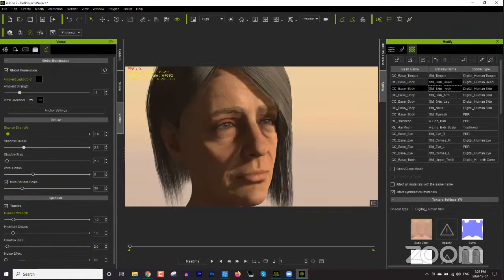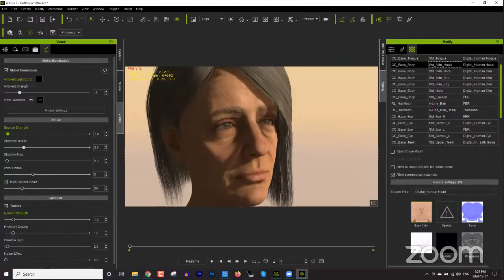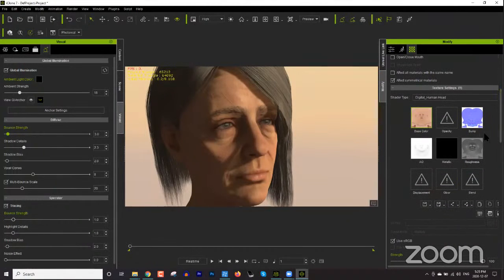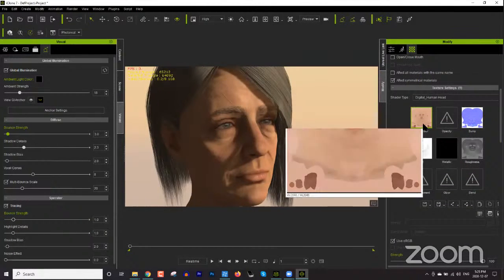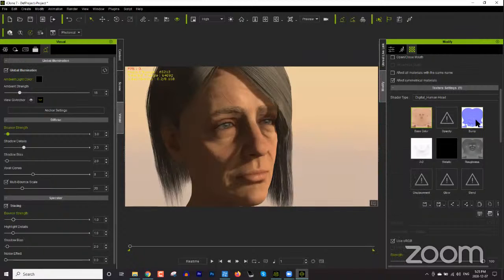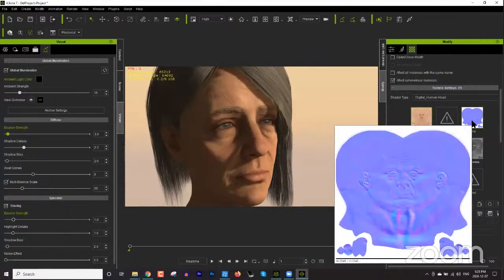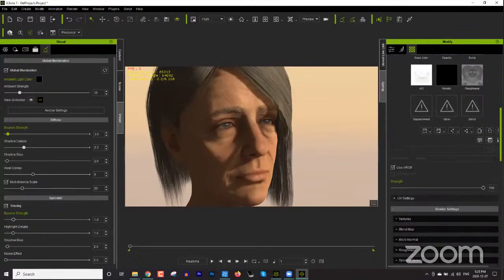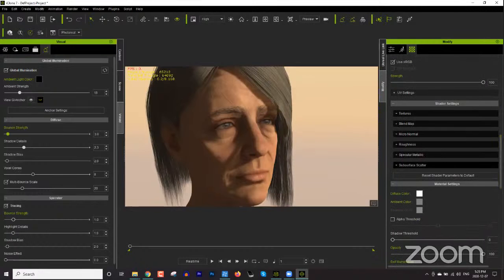So for example, the skin on the head, you'll see it'll bake everything into this map right here. So we have our own custom base color. You can see the gray, you can see the rosacea kind of, you can see the gray eyebrows. The bump map is going to be very interesting in this one here. A lot of wrinkles on that bump map. Okay, so much more noticeable. And then there's other stuff you can do down here, like shader settings that are available with your character.